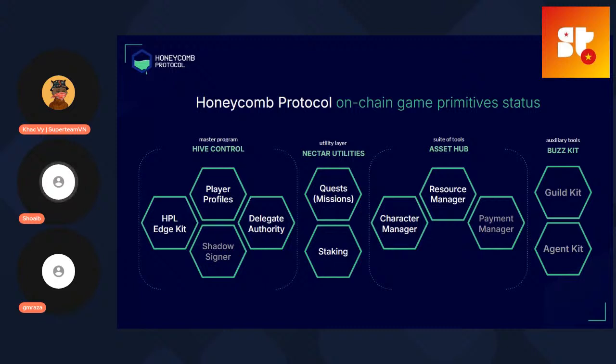It's a GraphQL server. It takes care of all of that, and you only need to pass in 4 to 5 relevant accounts, and all of the compressed data and passing in the proofs and all of that stuff is taken care of. The next we have quests and staking.